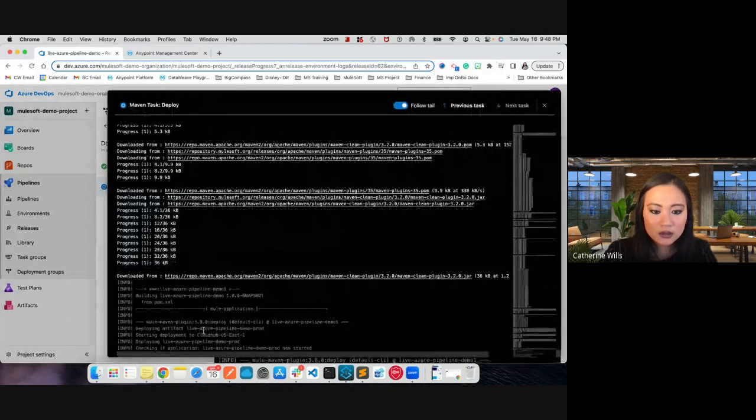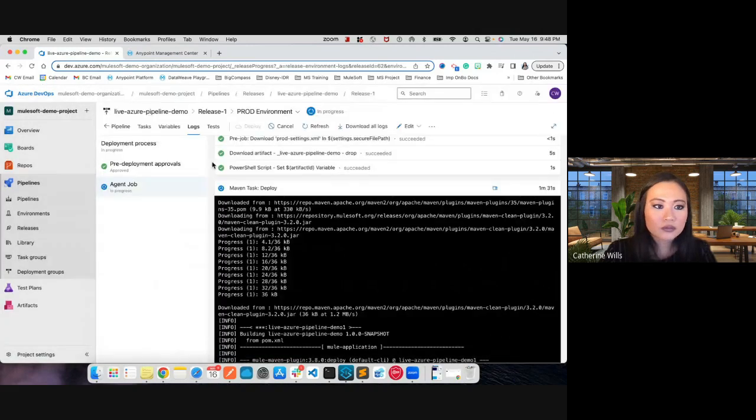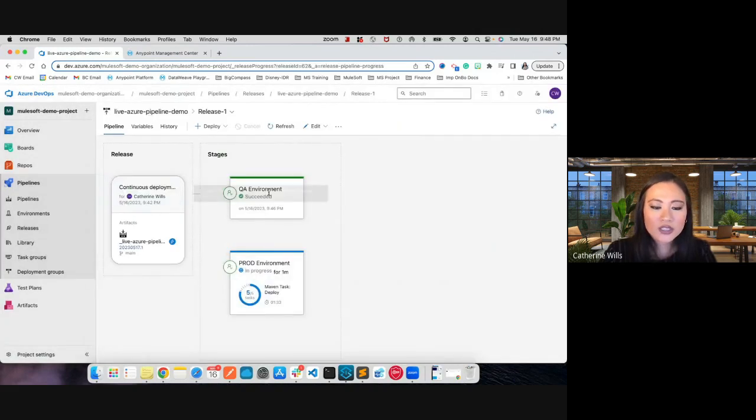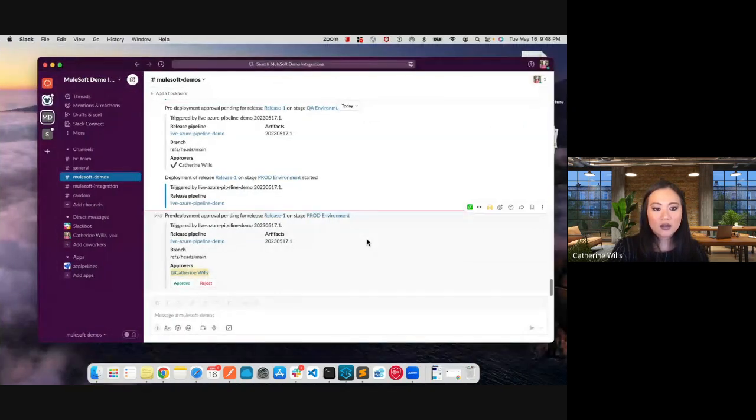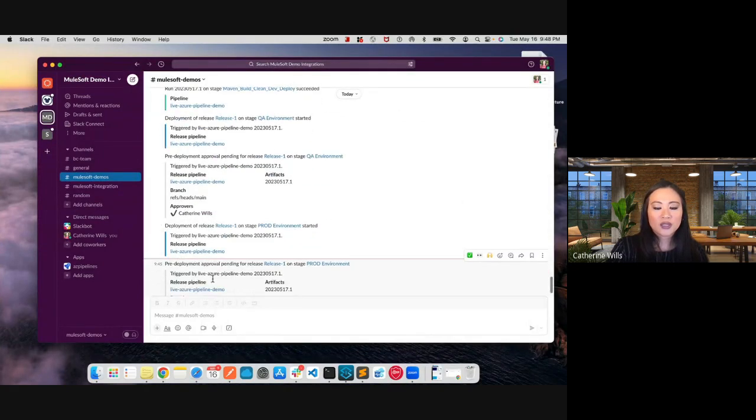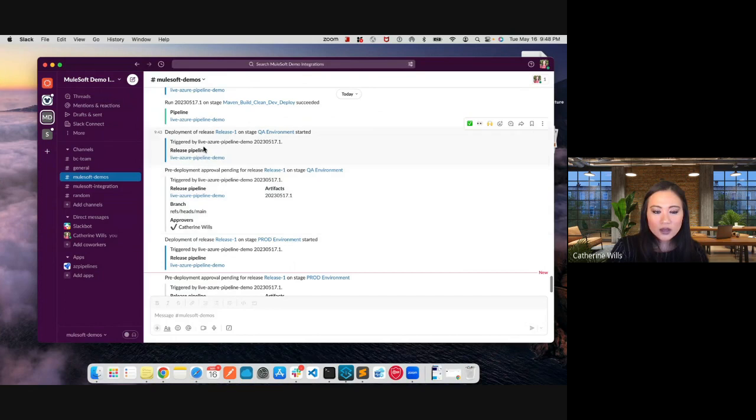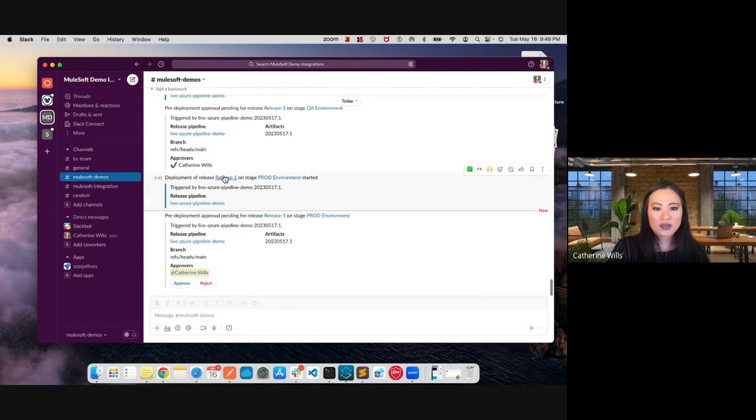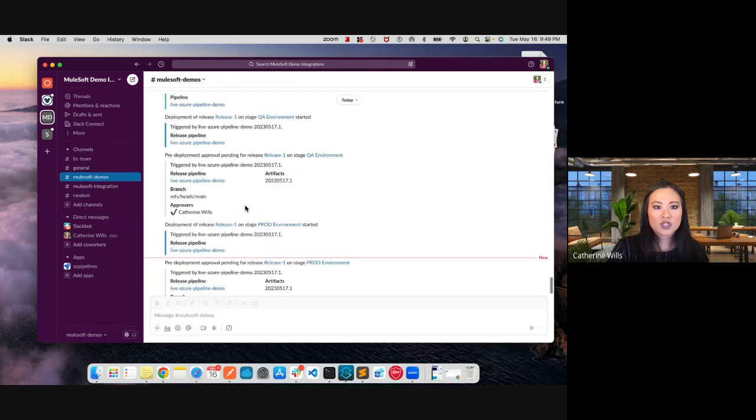All right. Checking if it started. Earlier we did see the QA environment succeed, and it gave me the approve or reject option here. It also told me that my deployment of release 1 on the staging QA environment has started, then it was pending, and it should show success.